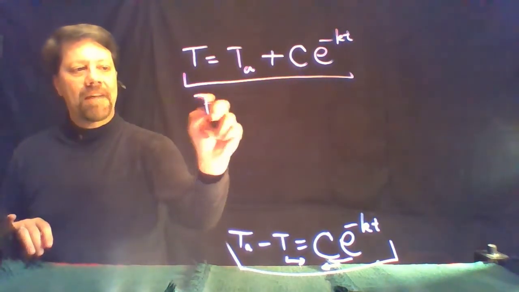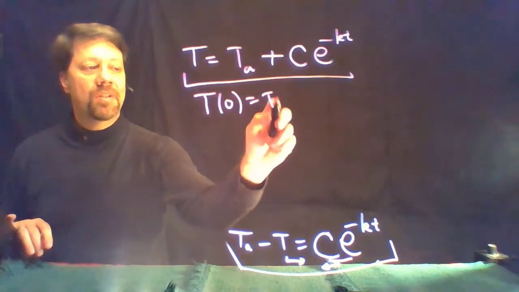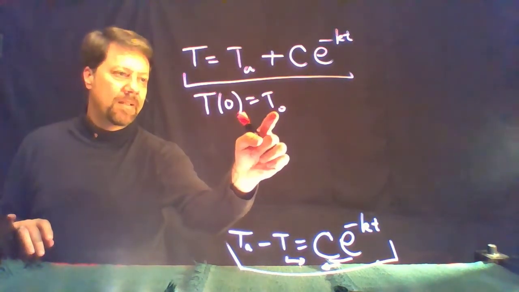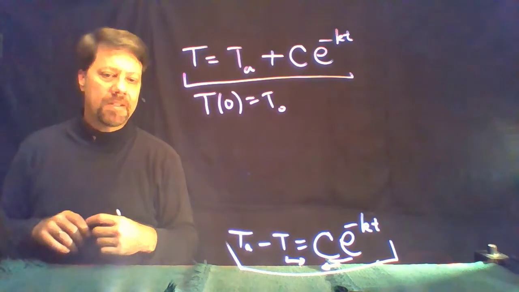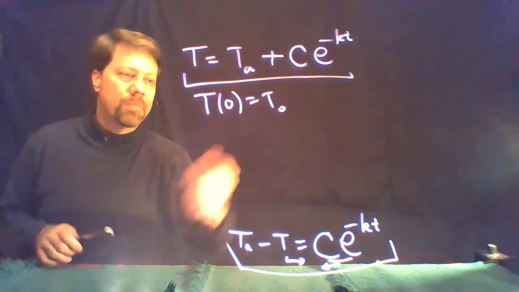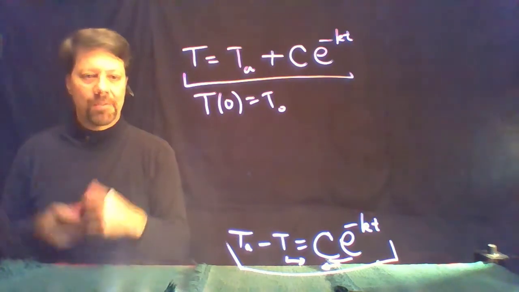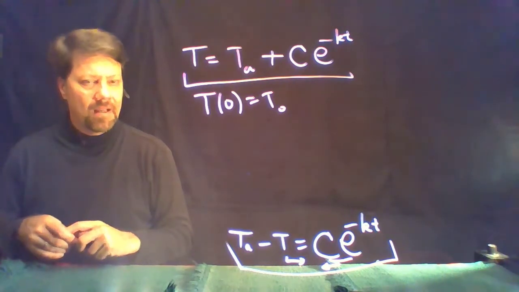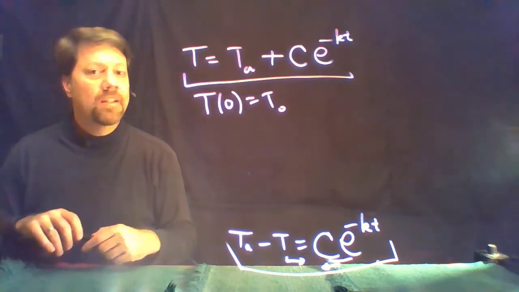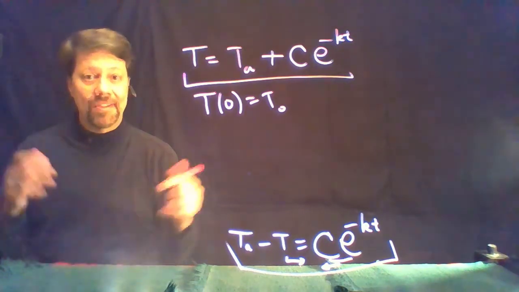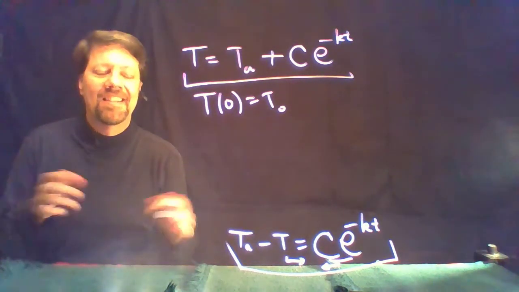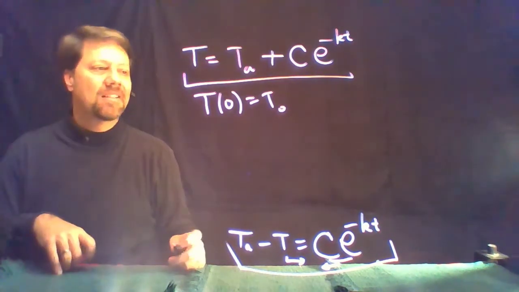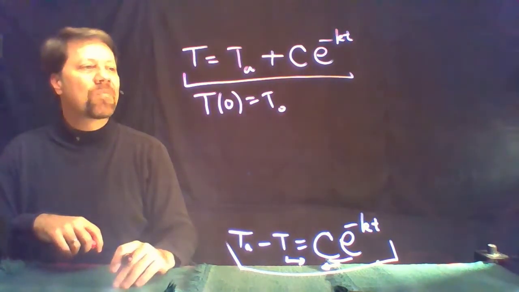Now, we had another fact. The temperature at time 0 was T0, some value at time 0. T0, if this represents the cookies coming out of the oven, T0 would be 350 degrees, the temperature of the cookies as you took them out of the oven. When I say naught, I'm saying naught as in N-A-U-G-H-T, like it is all for naught. It's all for nothing. And so that's the reason we call this T0. 0 is nothing. The temperature at time t equals 0.